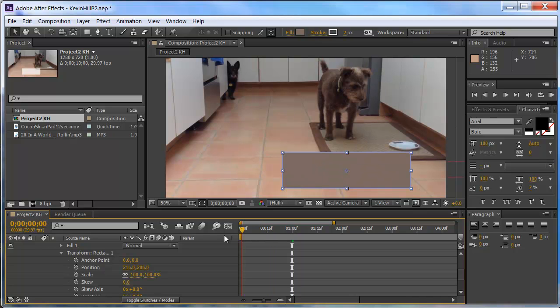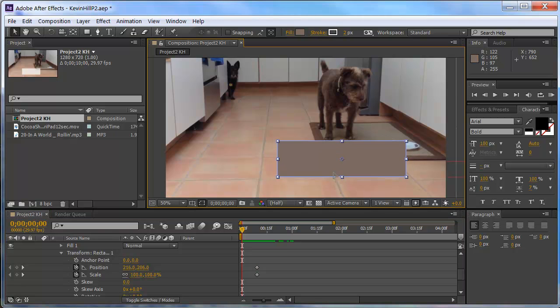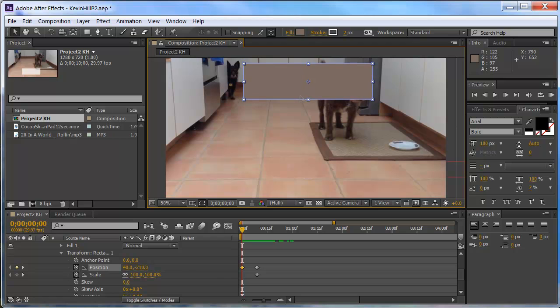Transform. We want this box to appear right about the same time the text does, so let's go to about there and turn on both scale and position, and notice that creates keyframes right here. And then we're going to go back to the beginning and we're going to move this thing. So make sure you've got your selection tool selected and just drag this, being aware of my lines here for this particular case, my little tile lines here, because they work like perspective lines.